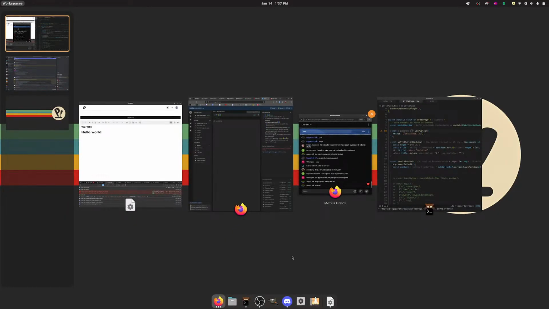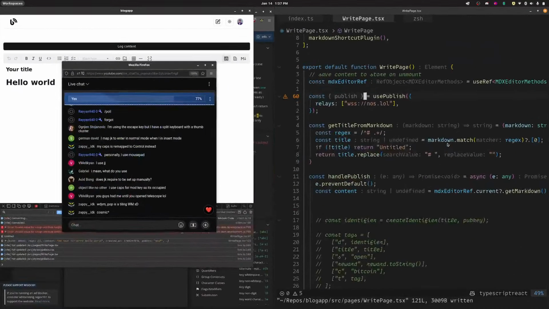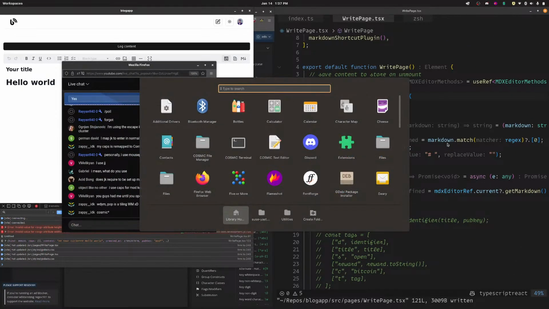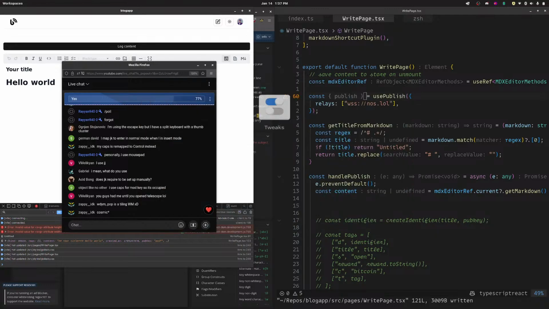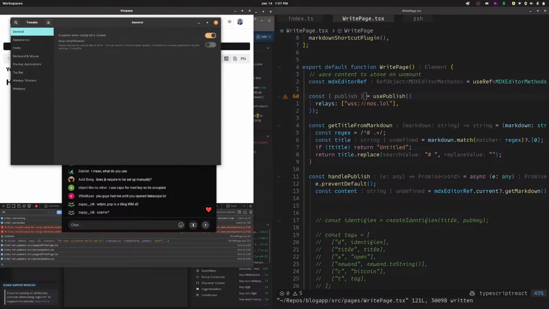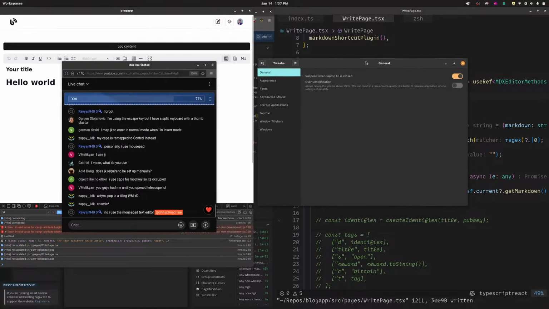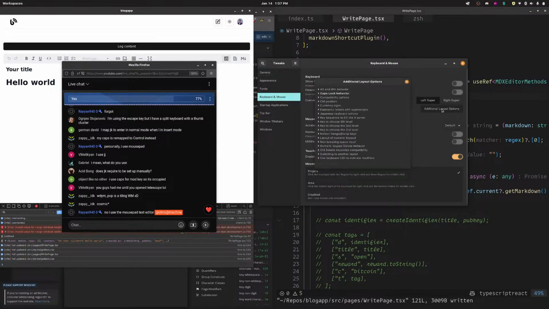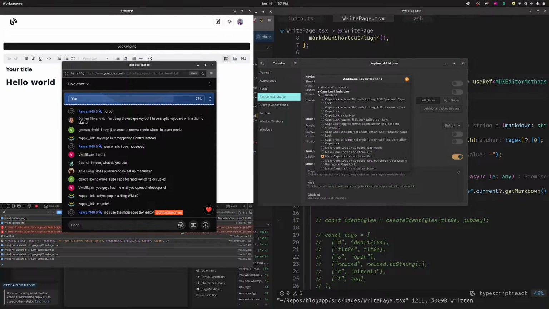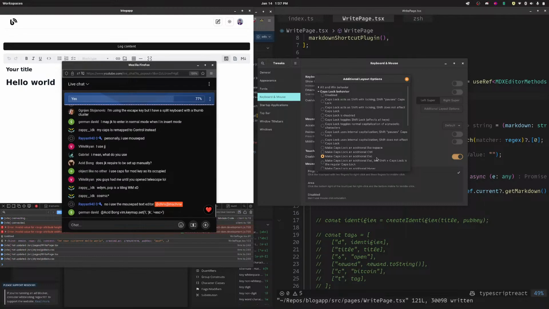On Linux, it's very easy, especially if you're using something like GNOME, because then I can just open up the tweak tool. Okay, so this is a quick tip if you're on GNOME. I go to keyboard and mouse, then additional layout options, and change caps lock behavior to make caps an additional escape key. And it's just as easy on my Mac. I'm assuming it's probably easy on Windows, but I don't know, who cares.